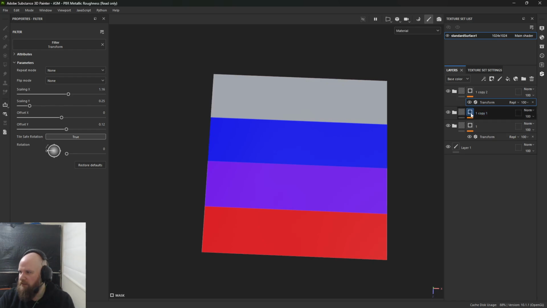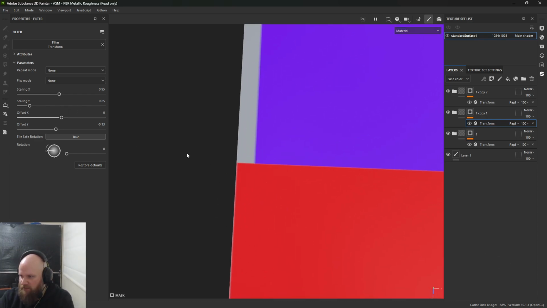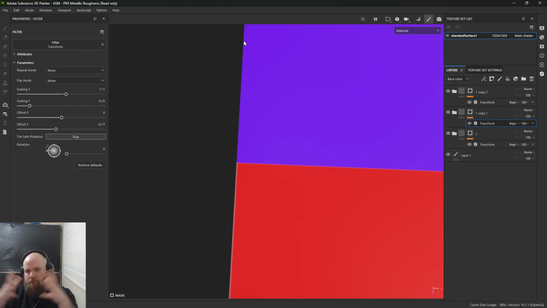And I'm just going to do that to each one of these as well. I'm just going to up my scale on the X, because what you might notice is on the side, on this red one here, you see that you've got a little thin bit of banding there, that white banding. What I'm going to do is if I increase this, that just pushes it over the edge. I'm never going to see it. So I'm just going to scale like that.